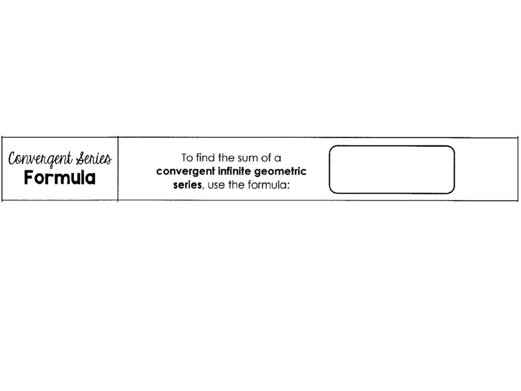Now, if an infinite geometric series is divergent, there's nothing we can do. We just classify it as a divergent series. But if the absolute value of our common ratio is less than 1 and it's a convergent series, there's a formula that we can use to find the sum of a convergent infinite geometric series. That formula is S sub n equals the first term times 1 over 1 minus the common ratio. This formula will help us find the sum, that certain value the series is approaching.